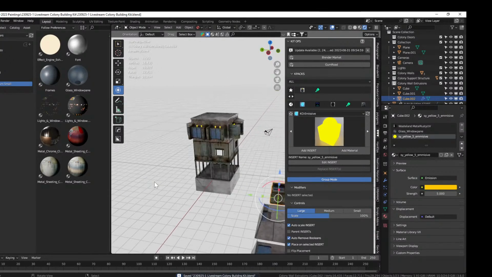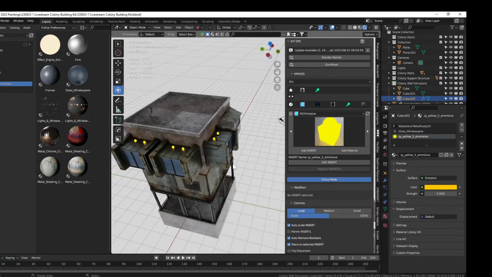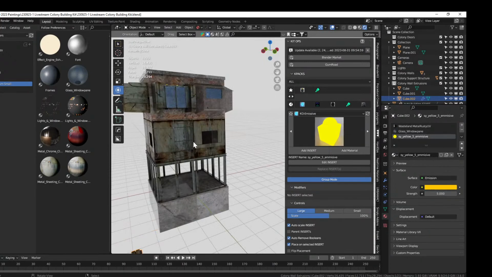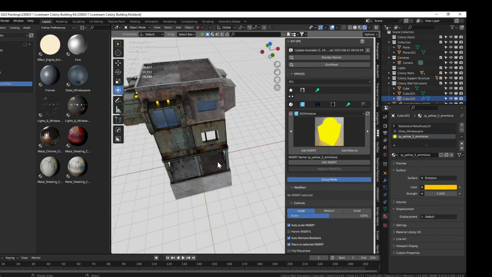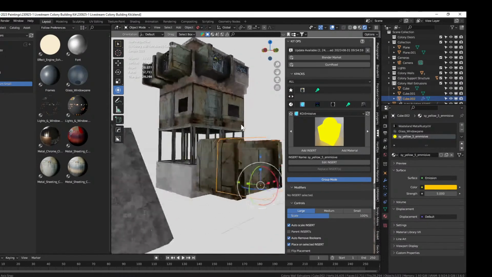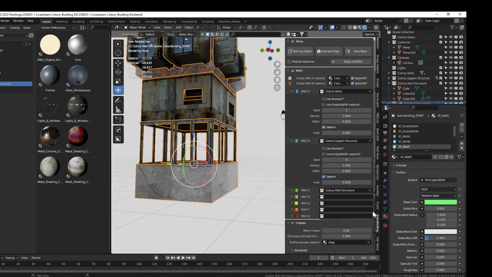Okay, we still need to do doors. We need to do some foundational type stuff too, and we need some roof stuff. And we may or may not have time to do all that. We don't really have time to do all that. We don't have time to do much more than what we've done. But I want to change my foundation of this building though, back to the brick one. I think that'll be better.